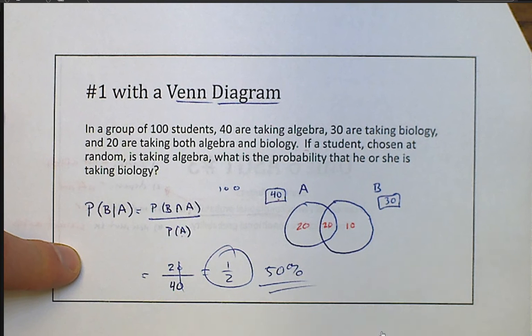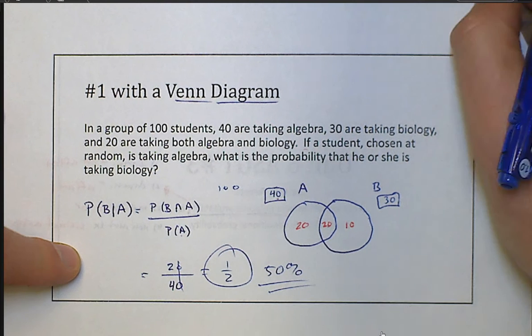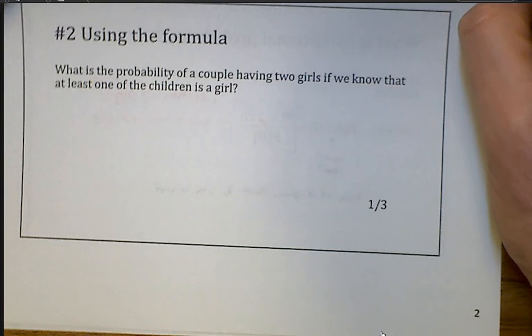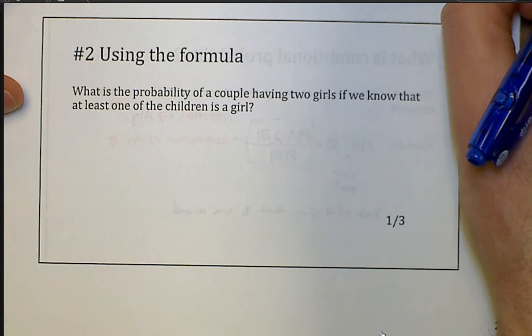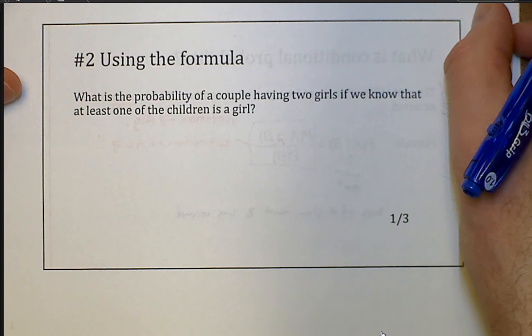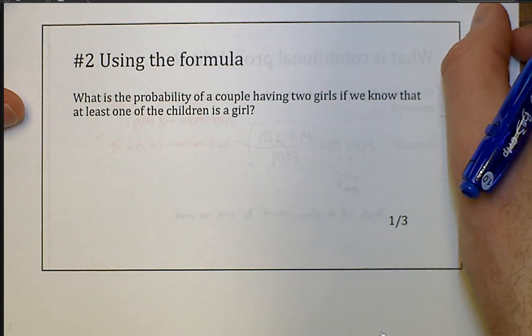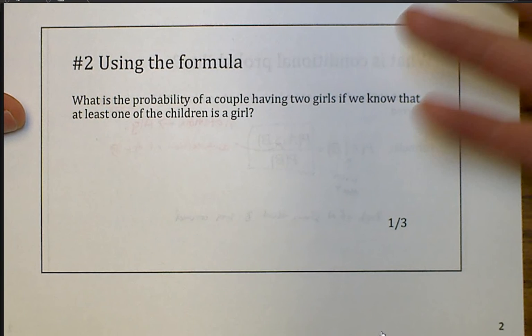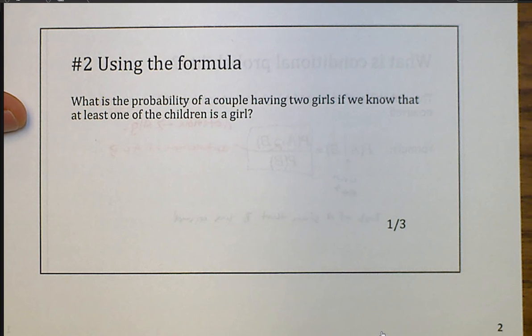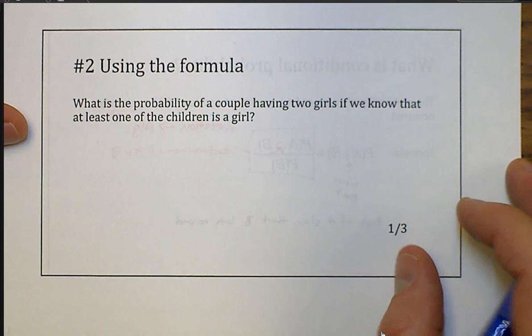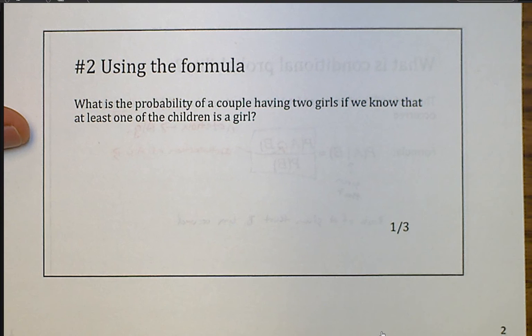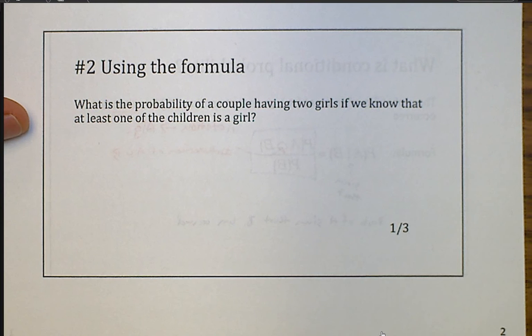Okay? Now, there are a couple situations, and I have two of them here. They're a little different, where you don't have to use the formula. I know it says using the formula, but you don't have to. In fact, I'm going to use something slightly different just to give you some variety. You can use the formula here, but I think sometimes Venn diagrams can almost inhibit some basic number sense and some basic knowledge. So don't feel like you have to use the formula or use a Venn diagram every time. You can just use some common sense sometimes and some number sense.